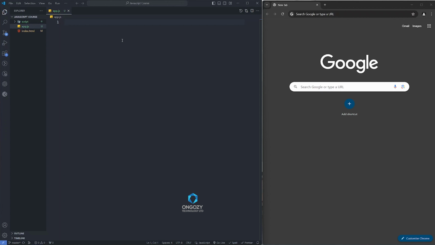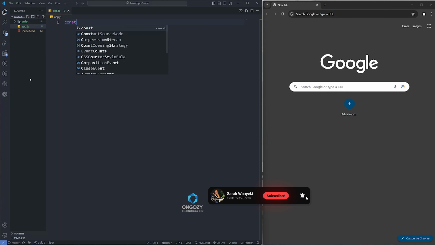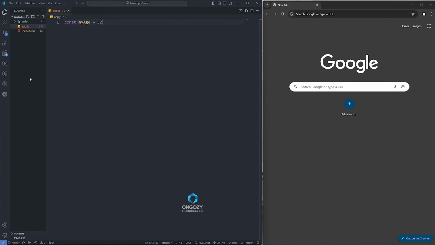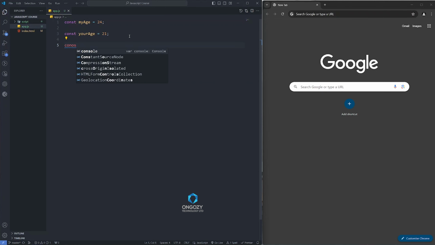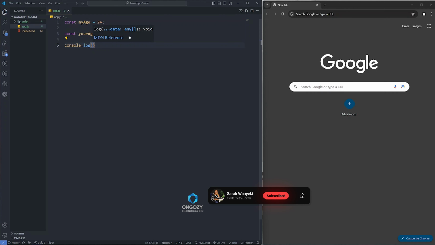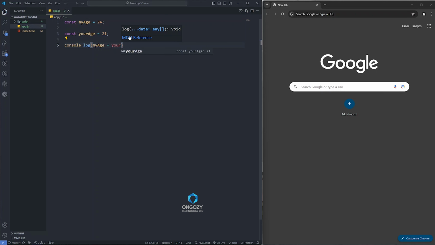In our file here, we are going to declare our variable as const myAge, and we'll give it 24, and we'll say const yourAge equals 21, and you're going to console.log this, and you're going to say myAge plus yourAge.